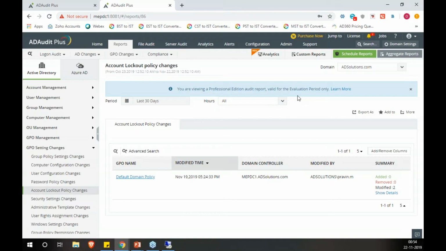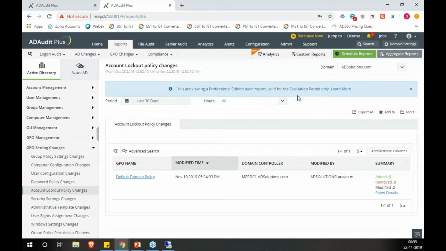So why I'm bringing this up today is because most of you will be auditing the domain controllers over there. You will be auditing a file service, so you get to know when an anomaly happens. Whenever someone puts in a lot of bad passwords, yes, you know about it. Whenever someone gets added into a group, yes, you know about it. And whenever someone gives permission to a folder manually, yes, ADAudit Plus can tell you about that as well. Folder permission changes. You guys probably know that already. So you can track the anomalies over there, but not entirely.